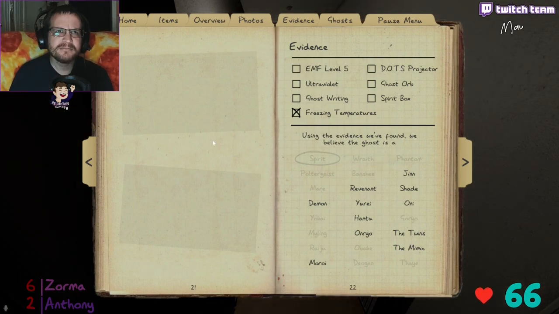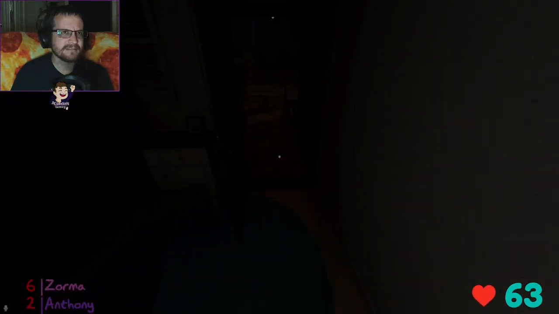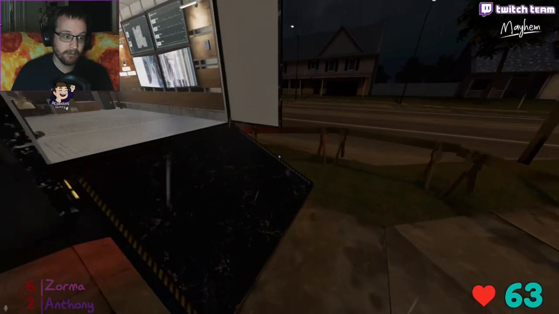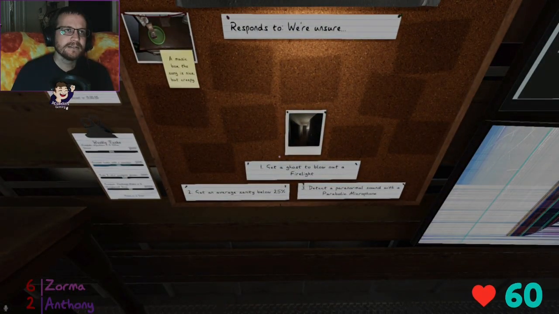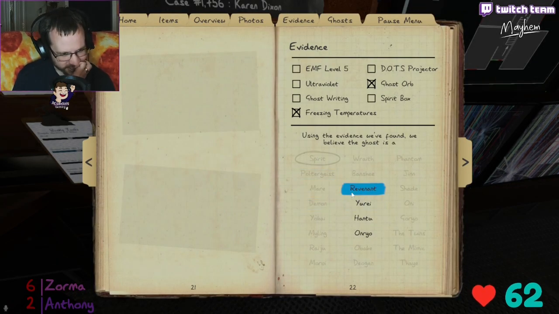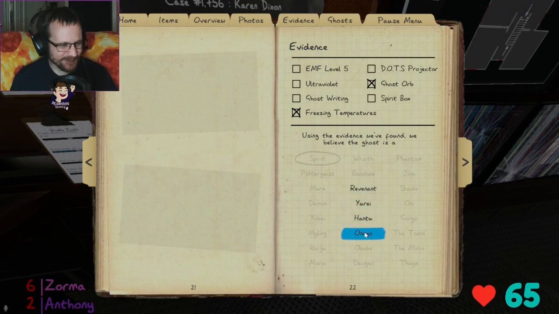What other evidence did you get? What was the other evidence? Oh, ghost storm. Whoops. That's right. Wow, I blanked that I got ghost storm. Okay, mimic? Four people. These are the four easiest ghosts to figure out. Except for Onryo with its broken ability.